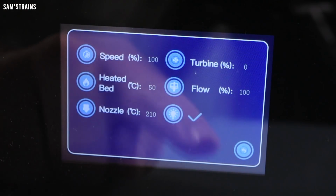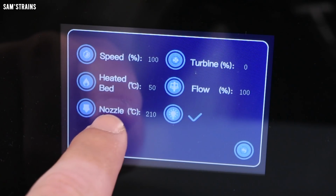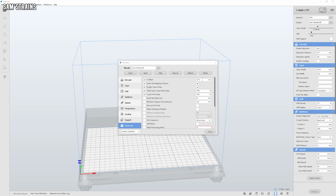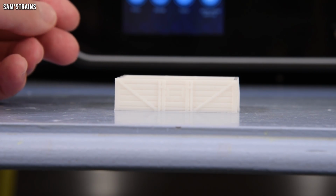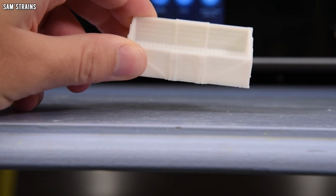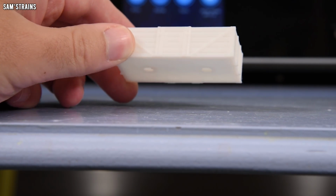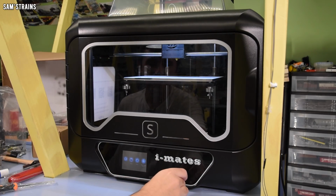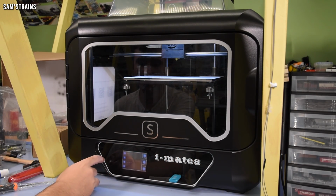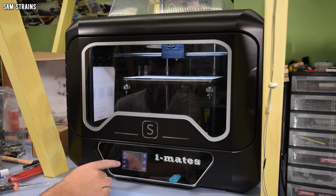The only way to change the Z offset is to recalibrate it outside of a print, or there's a very handy Z offset value in the slicing software which you can change. So it's a little bit less convenient than the Mingda in that sense, but I'm hoping once I do get the Z offset right that it will cease to be a problem. So with that, let's get this thing printing again. I'm going to try a slightly more challenging model next. Remember that tiny little coach that I produced?